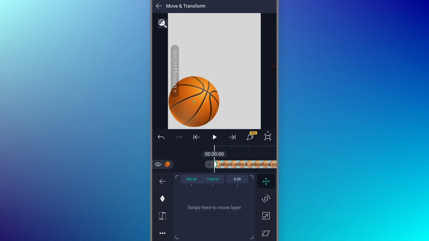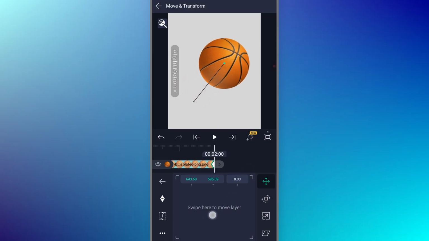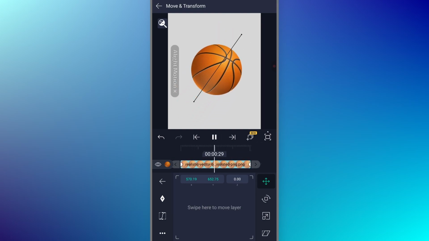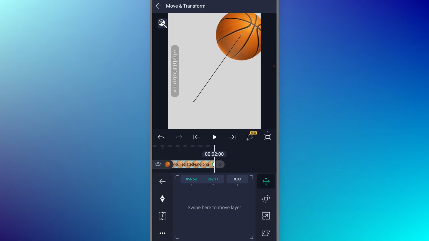And now what we need to do is move forward in your timeline. So I just want to go to the end of my timeline, and here I want to add my second keyframe or a second point of my object animation, and then move your object according to you. So I just want to move it here, and you will notice that a line has been added on my object. So it is a path of my object that it will move from. So if I preview my clip, you can see the basketball is now animating in a straight line.